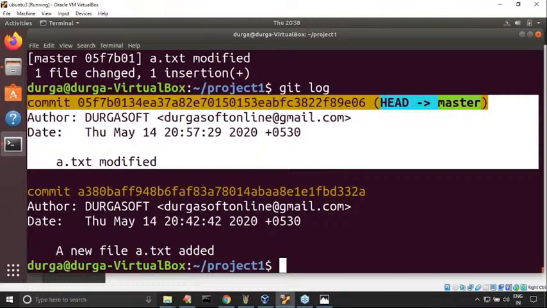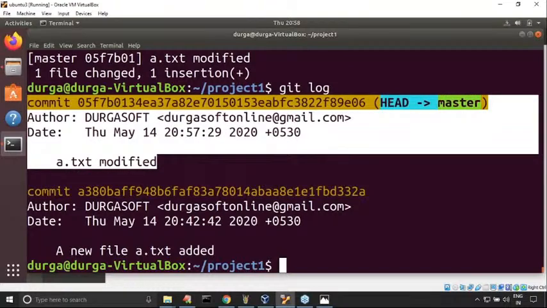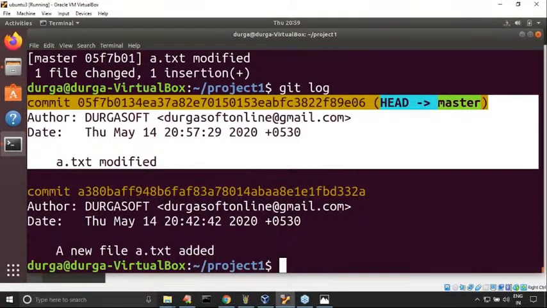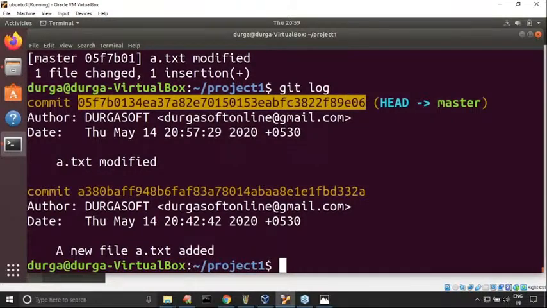Are you getting the thing? Even though you modified the same file, the repository maintains both versions. That is the beauty. The people who require the old one will take this one, the people who require the new one will take this one. Any doubt? If I don't want this commit and want to revert to this commit, no problem at all, you can do that. This is the alphanumeric 40-length commit ID, just a basic idea sake I'm telling these things.